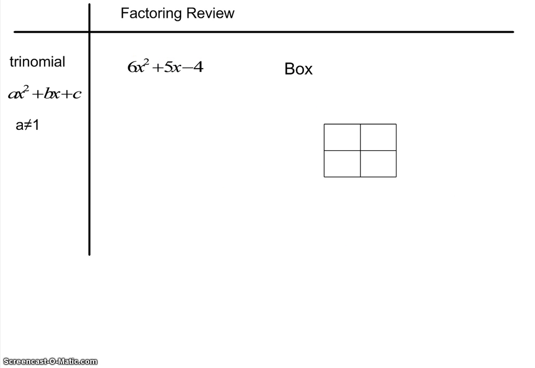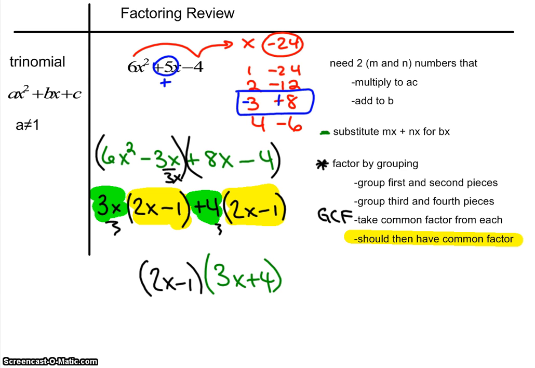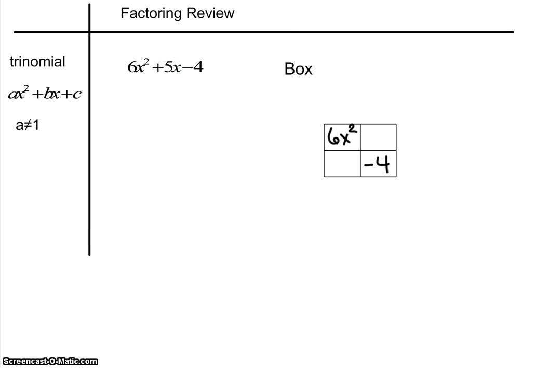So another way we could do this, like we said, is with the box. And with the box, again, what happens is your quadratic top left, constant bottom right. Now, we're going to go back and do the same process that we did here, looking for those two numbers. Okay, and again, what we found those to be was 8x and a minus 3x. In kind of a similar fashion, now what we're doing is we're taking that greatest common factor out here, which is 2x.